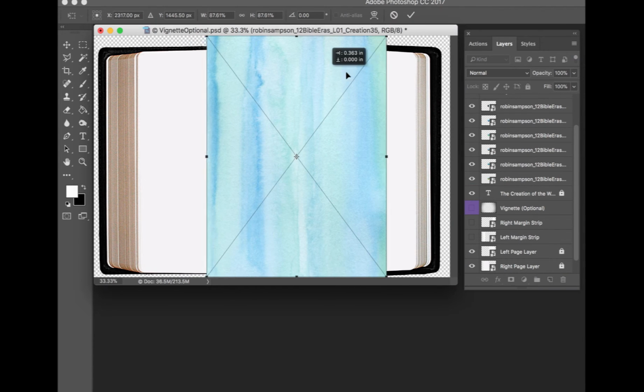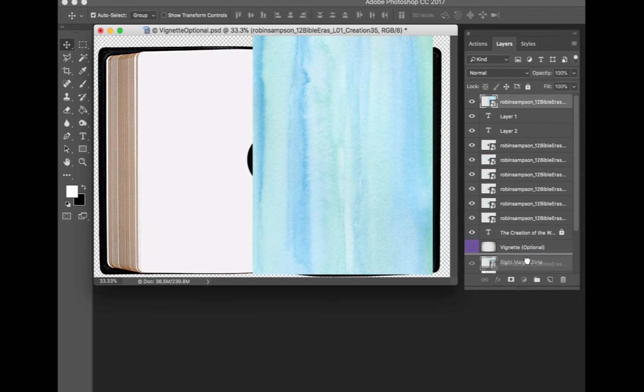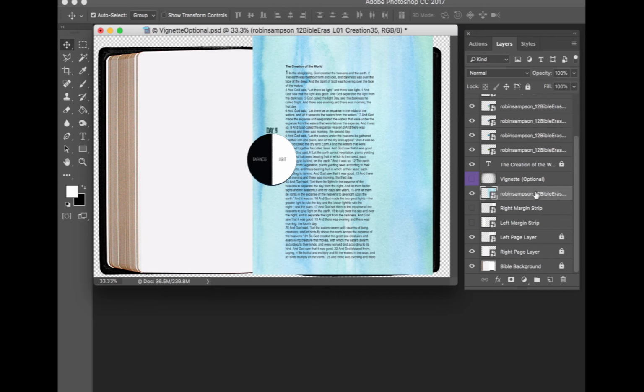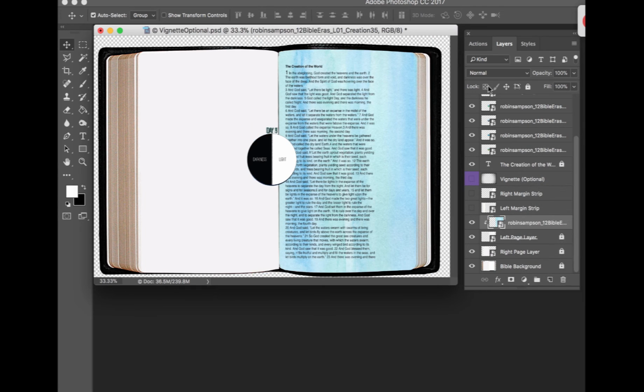And then I'm going to put the overlay and use a clipping mask to clip it to the page. You can drag things down on your layers, or you can use the bracket key to move them up and down. Now that's clipped, and I'm going to lock that layer.